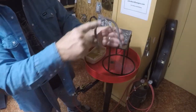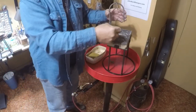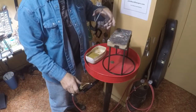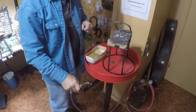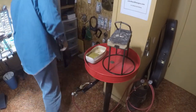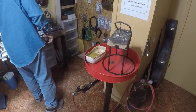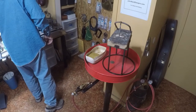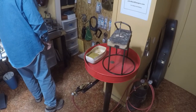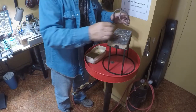This here is a real useful item. It's a U-bolt with another bolt welded on top of it. The way it's made, it uses just the leverage of it, leaning down on top of your piece to hold it. I know a lot of artisans have two or three of these made up, and they use them all the time. It'll hold a piece in place while you're soldering another piece onto it.